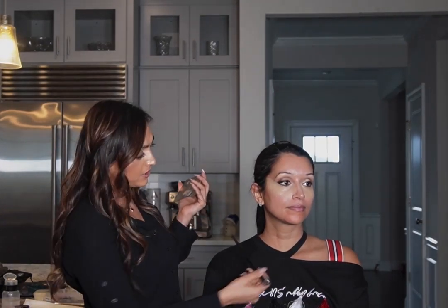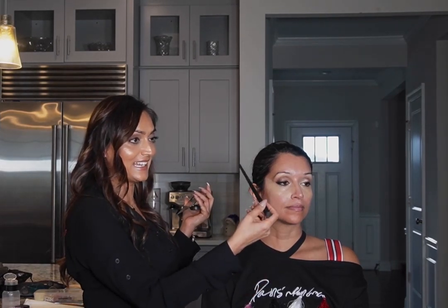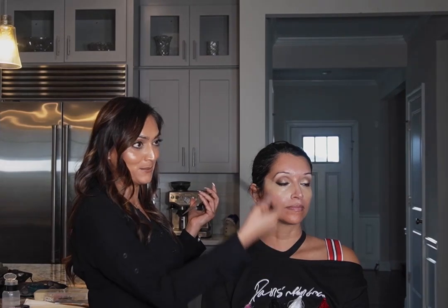How do you know what foundation skin tone they are, if you're not sure and you want to color match them? Now, she is a good kid. For her, she has some redness in her skin. But sometimes you have clients where their face is really light and then the neck is dark, right? So what do you do? You make their face light and then bring it down to their neck, or do you match their neck?